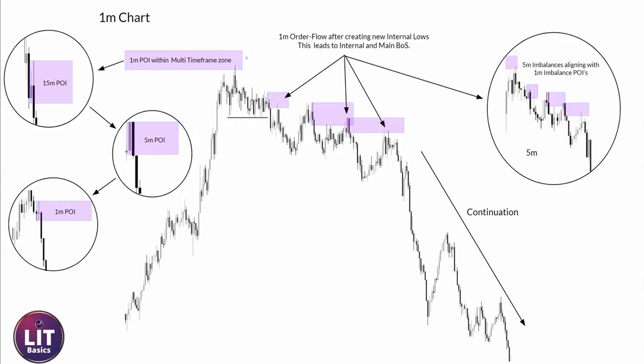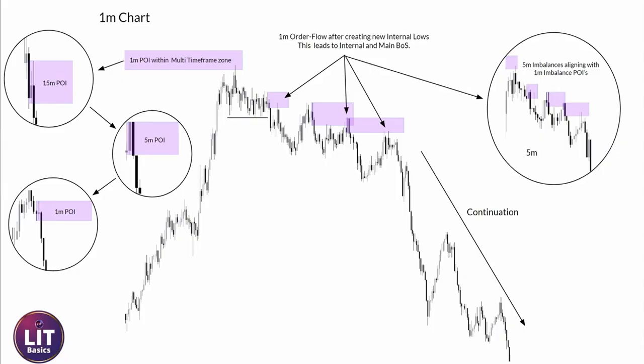Once you've had all of these confluences, likely a daily cycle as well, you can then look for your M1 order flow. We'd also have confluences within this as well. So it's not that you just pick some random order flow and go, okay, I'm going to trade this. That's not what we do. But we do make use of it the same way that we make use of mitigations and things like this. It's just we don't use it on its own.